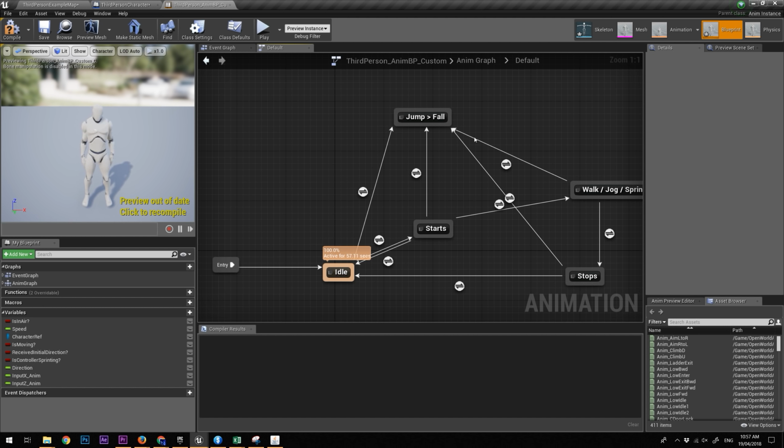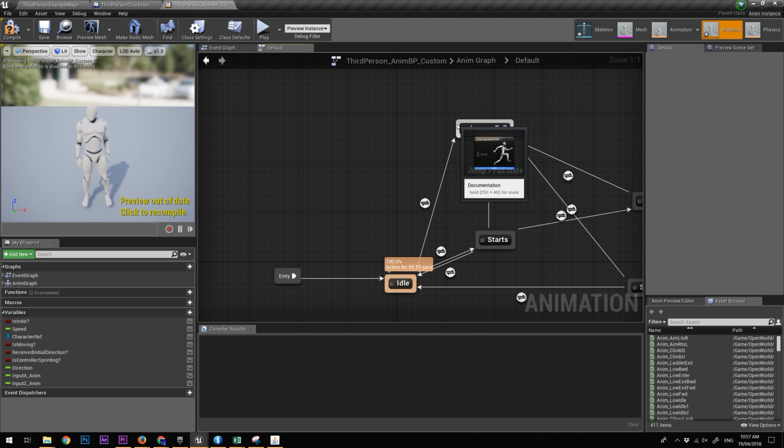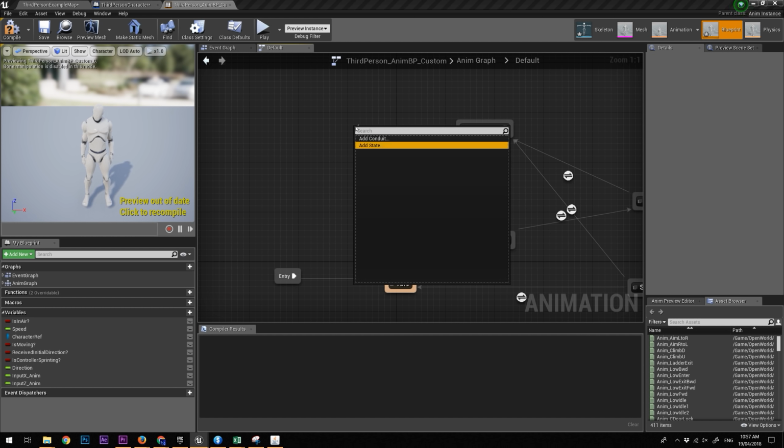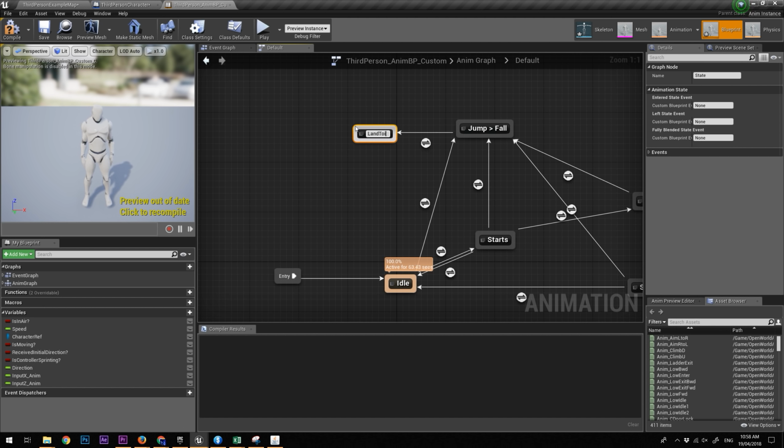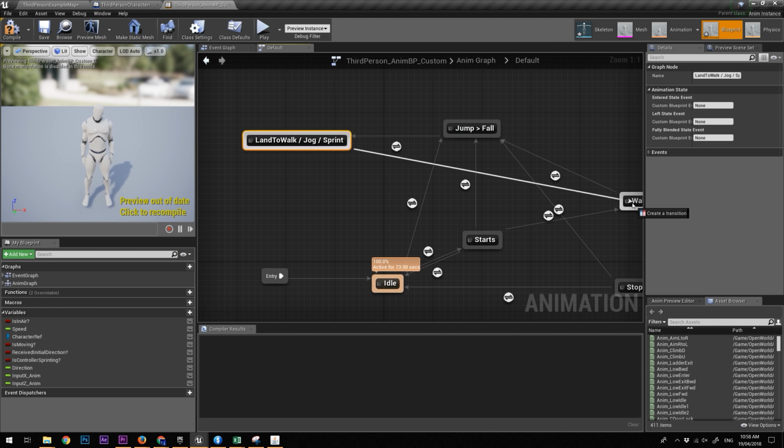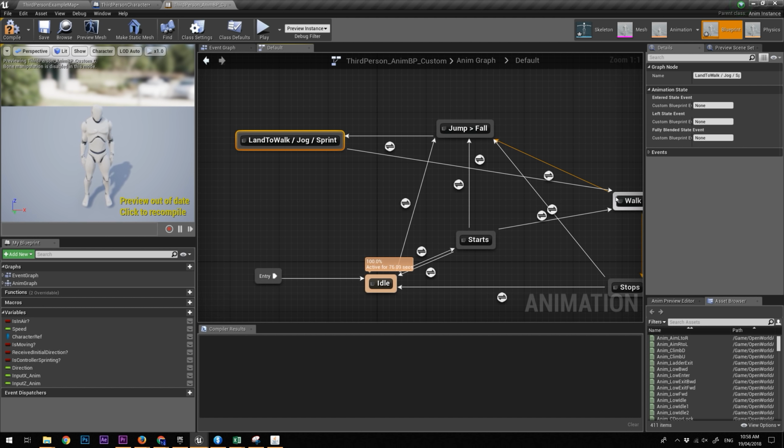Cool. And then what we can do is we also want to have another one, which is going to be land to walk, jog or sprint. Move this one out here. And this one can also come back into here.